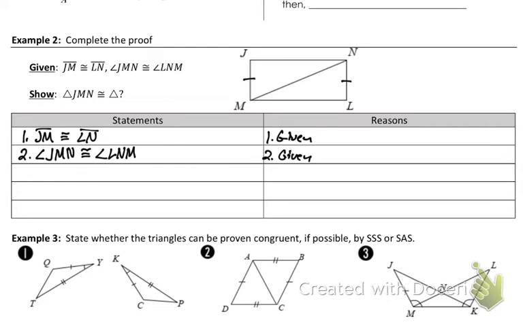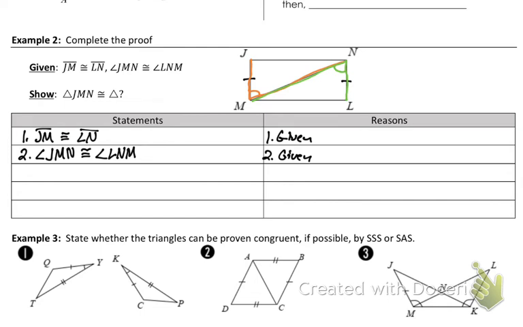If I give you 3 letters, you have to be specific on what 3 letters we're talking about. So I'm actually going to highlight this. So if it's JMN, look at what I highlight. JMN highlights this angle right here. So I'm going to go ahead and put a congruent symbol on there. Then for our next one, it talks about angle LNM. I'll highlight that in green. LNM, so that's this angle here.